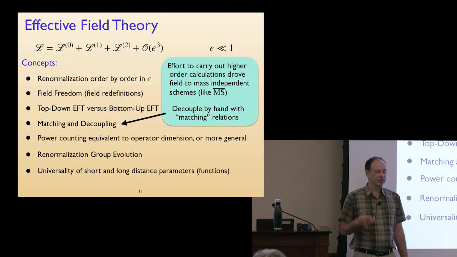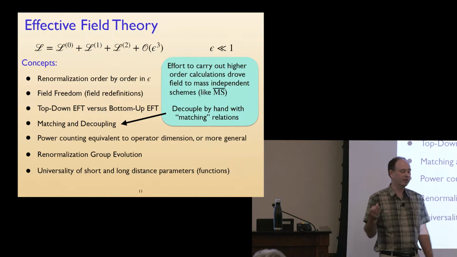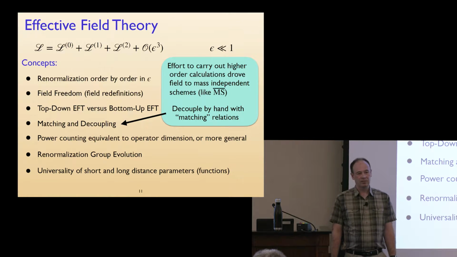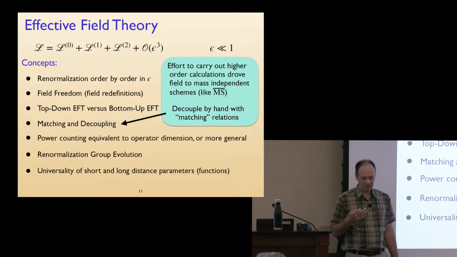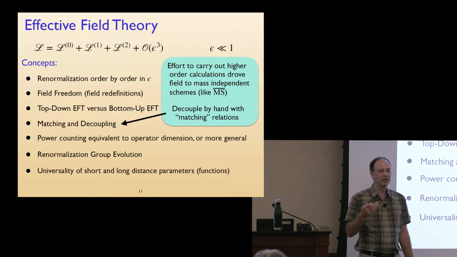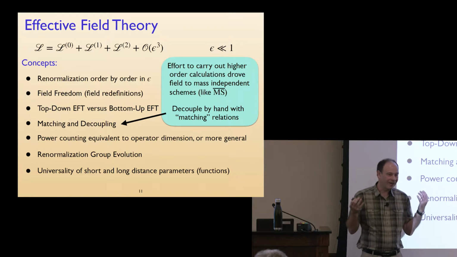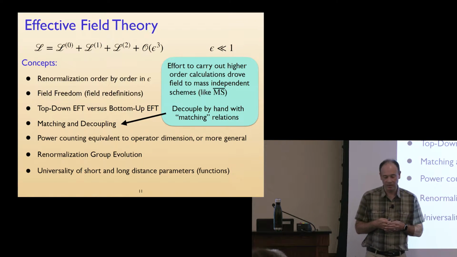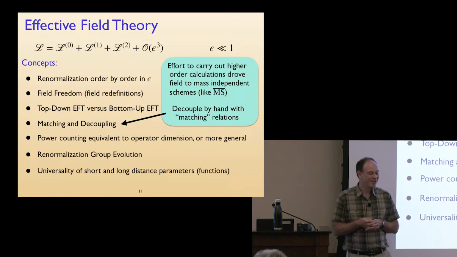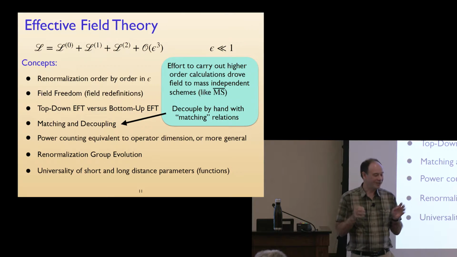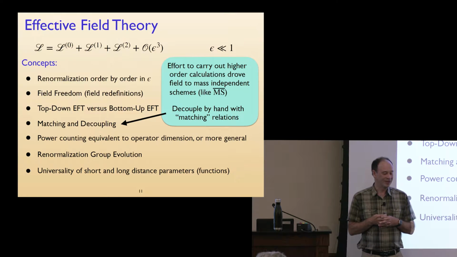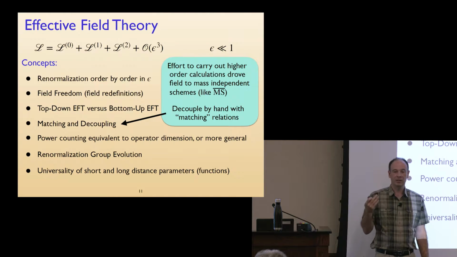Then there's actually carrying out the calculations to connect theories. And the origins here are actually in GUTs, people were thinking about carrying out calculations in GUTs and going to higher orders and looking at unification. And when they were doing that, the calculations just got hard. They were doing that with an off-shell momentum subtraction scheme, which if anybody's ever calculated in such a scheme, it's not so easy. Of course, off-shell amplitudes are much harder than on-shell. And it really led to the kind of renaissance of thinking about using the MS bar scheme.